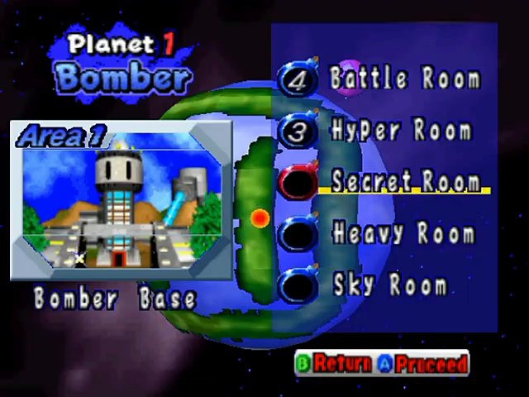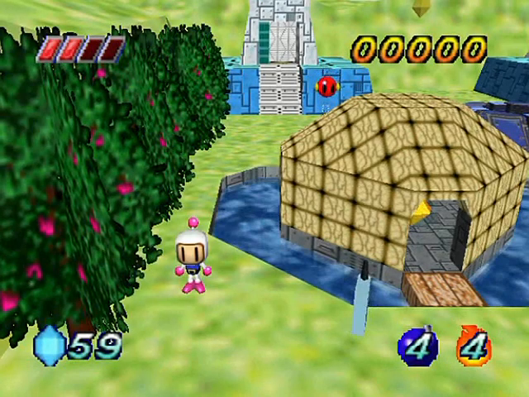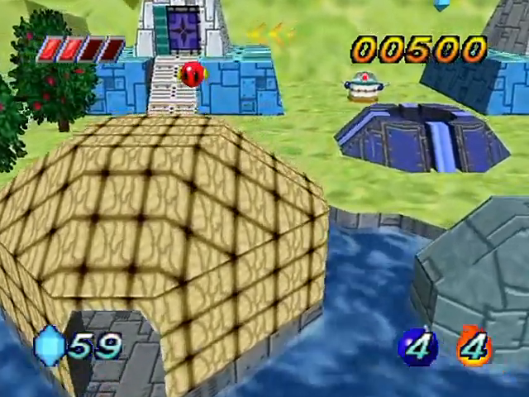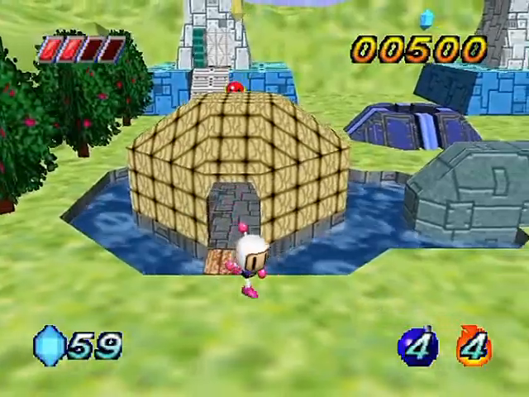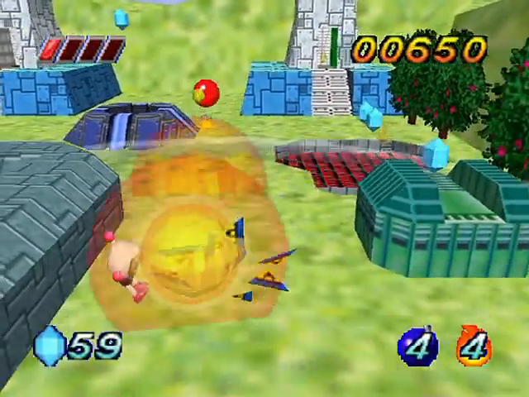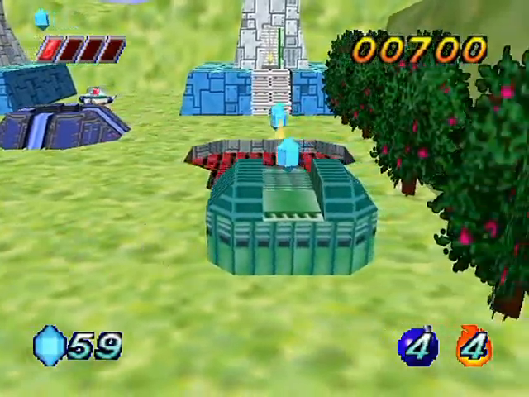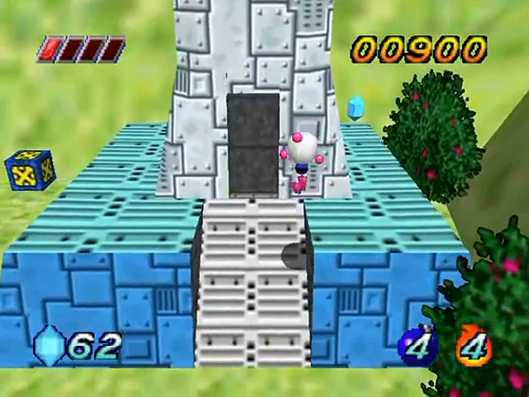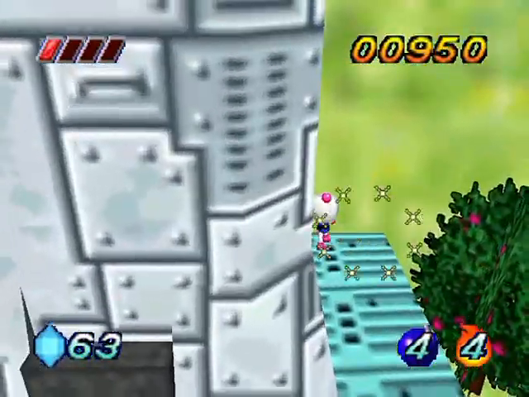Alright, so secret room or heavy room? I think we should do the secret room, because that's just more intriguing. Oh man, to open the tower door you'll need 4 key crystals. What the poop? Key crystals, this is crazy. Getting 4 pieces of a key? We've never seen that before. Oh, why did I do that when my face is so close to that? I got 2 key crystals already, it's incredible.